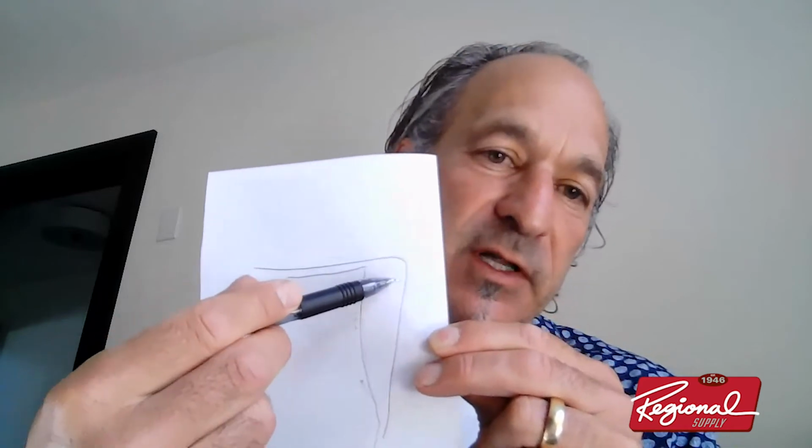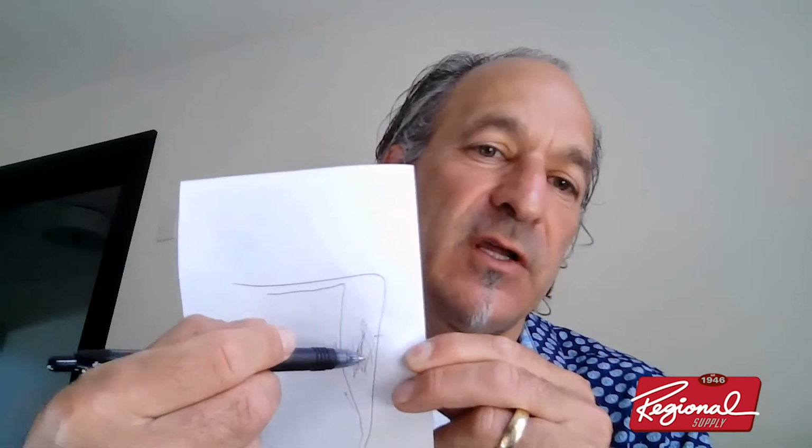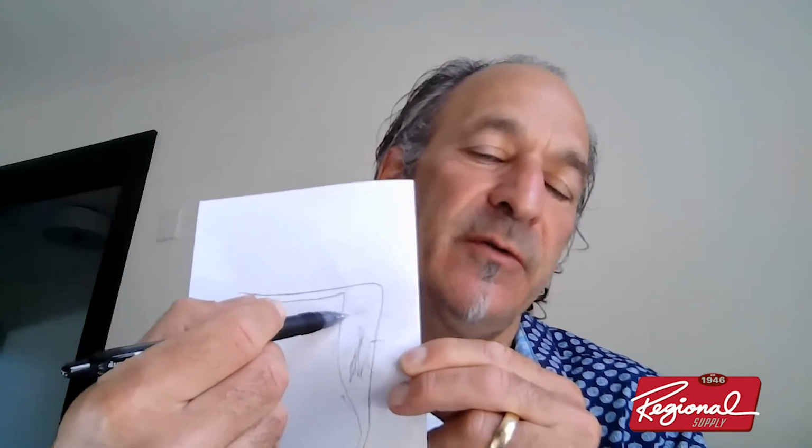A perfect installation into a channel, you'll actually see the image will be just a tiny bit distorted in this area, because then the stretch happens here. The stretch happens on a flat surface right here versus the stretch happens here. When the stretch happens here, it's 100% going to pop out. Doesn't matter what film you use. The only way to get it to not pop out is to use primer.